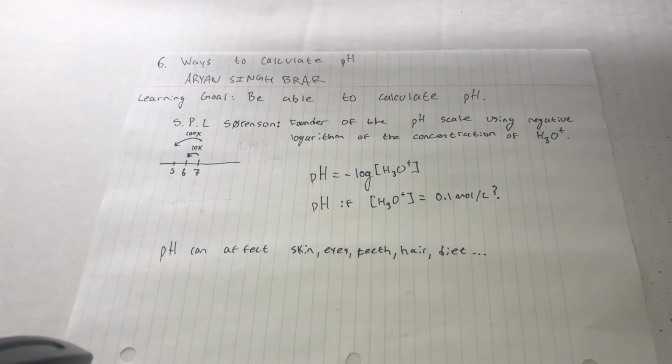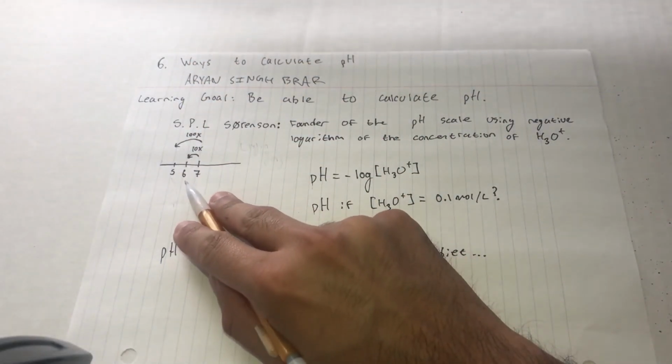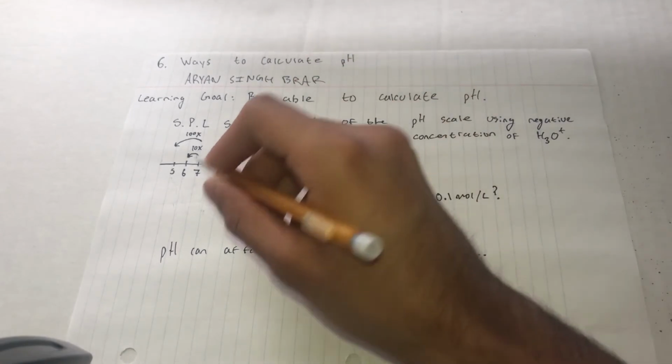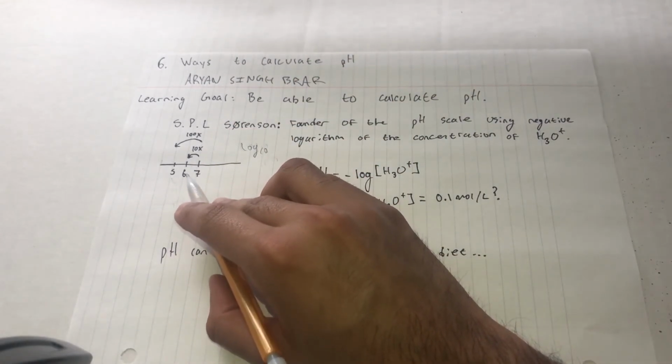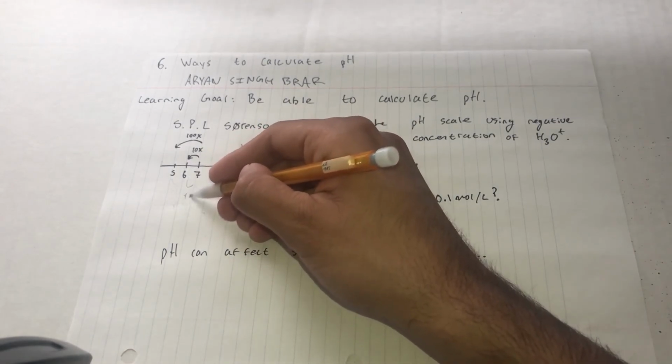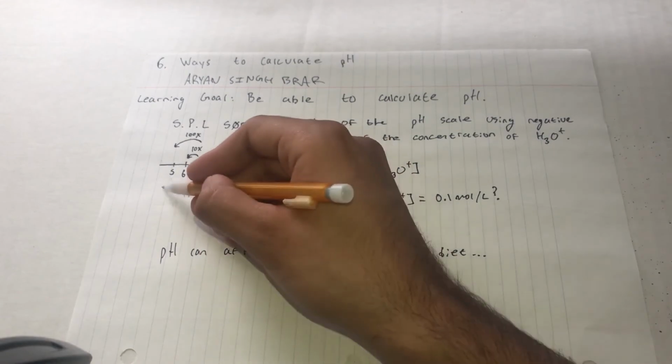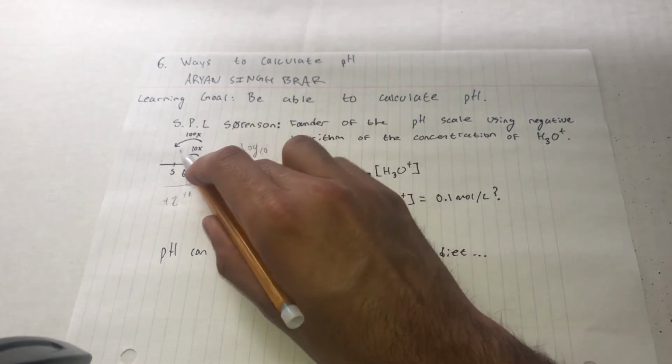Danish chemist S.P.L. Sorensen came up with the pH scale using logarithms. And logarithms just make big numbers small, so that way scientists don't have to put 7-digit, 8-digit numbers on their research papers because that takes up a lot of space. On log scales, the difference between 6 and 7, at least if it's in log base 10, would be times 10 instead of just a difference of plus 1. And the difference between 5 and 7, rather than being a difference of plus 2, the difference is times 100.